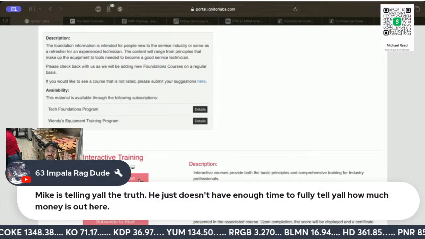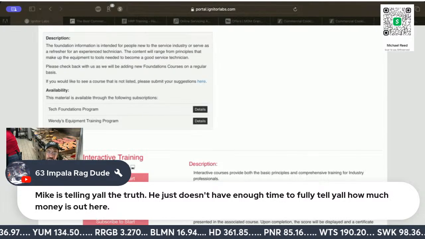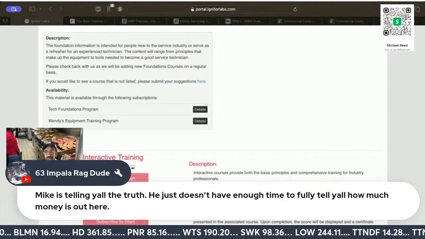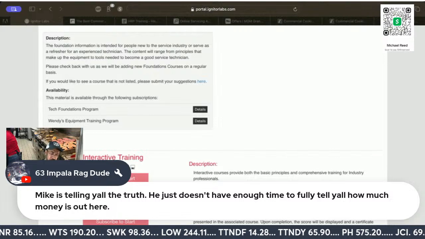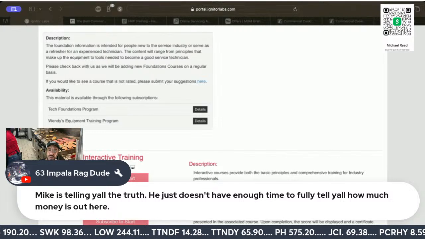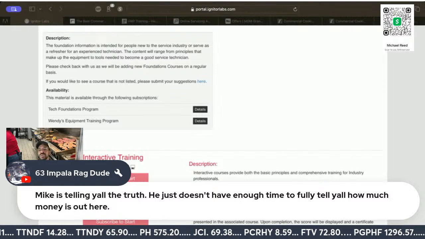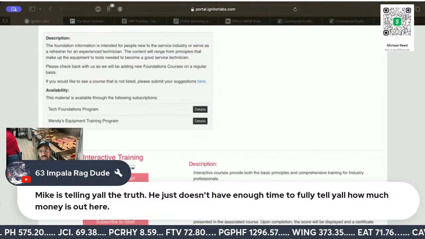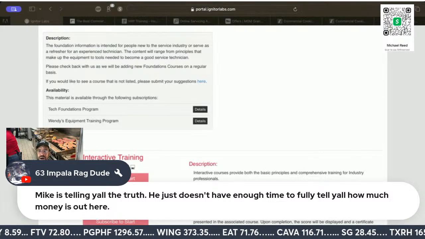Now, what happens? You will get more money starting. You will get signing bonuses if you have existing skills. If you already have abilities, they'll test you and find out. They say, okay, this guy really knows what he's doing. Hey, look, if you want to work for us, we'll give you a $1,000 signing bonus if you stay on for 90 days.